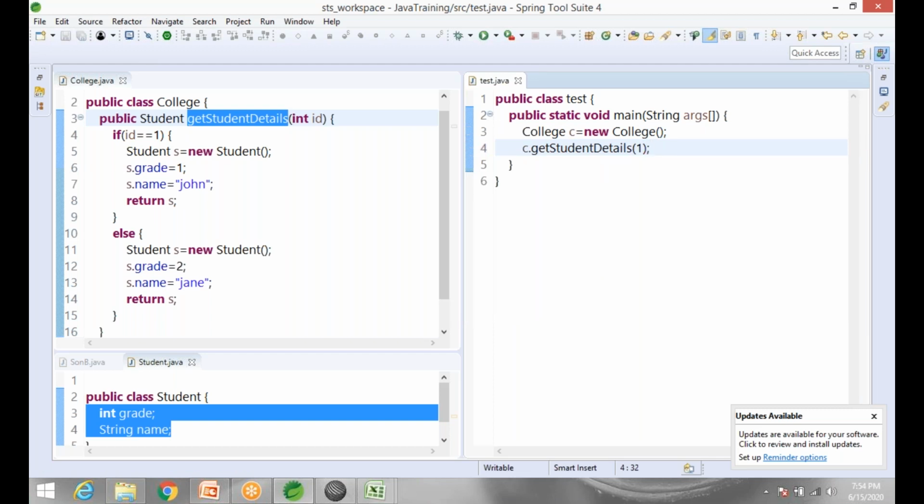Is that all? What are the rules on calling methods? We need to handle the return type. Yes, you need to handle the return type. So what do I write?